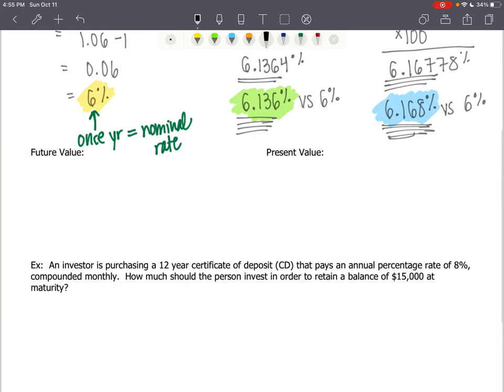Okay, one last formula future value that's your A we already know how to use this formula because we've used it quite often. Present value is when we solve for P. So, P is our principle we're going to solve for P and if you take this equation and solve for P you get A divided by 1 plus R over N raised to the NT power. That's your present value.